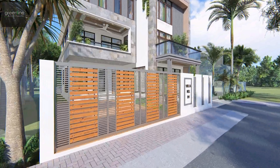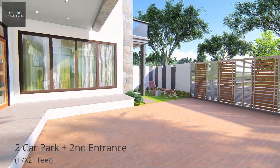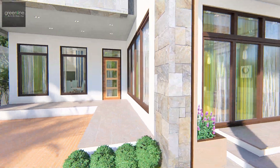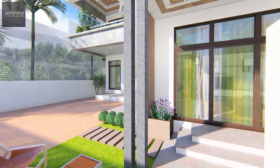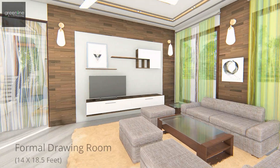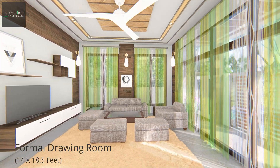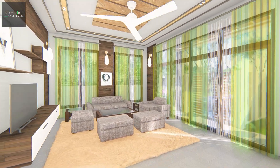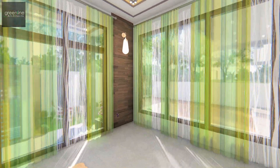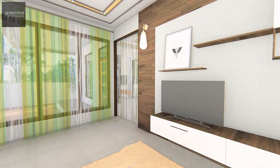A wide entrance leads you towards the car parking area. The ground floor caters to major guest and public areas. There is a grand entrance with a portico leading towards the formal drawing room areas, surrounded by large open windows. The space has more of an in-and-out feel, blending with the landscaped green areas.